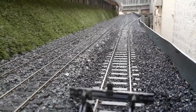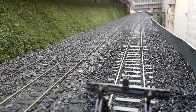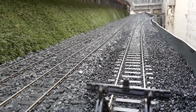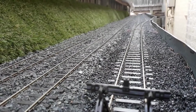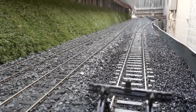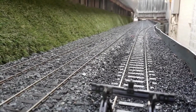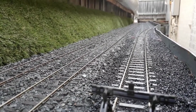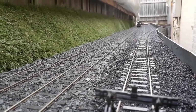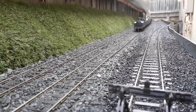Okay, I've got a J50 with 31 wagons on. See how this goes. She's about 14 foot long. Decent old train this one. Wonder if it'll make it back up the grade. We'll try.